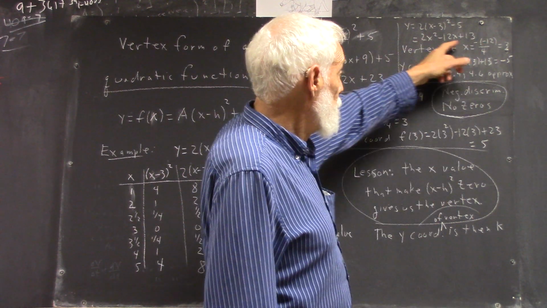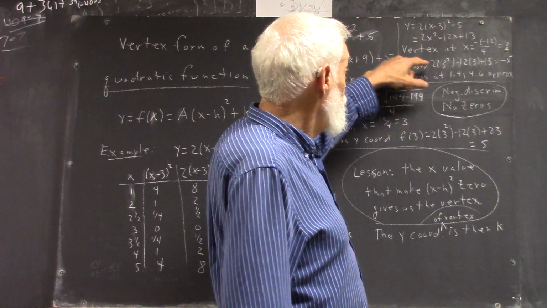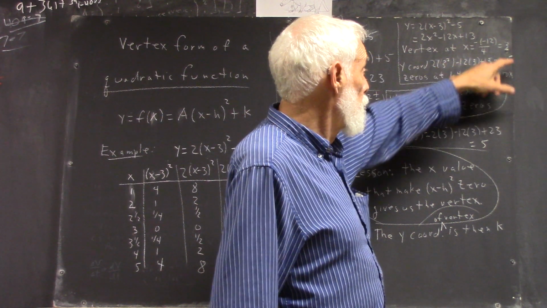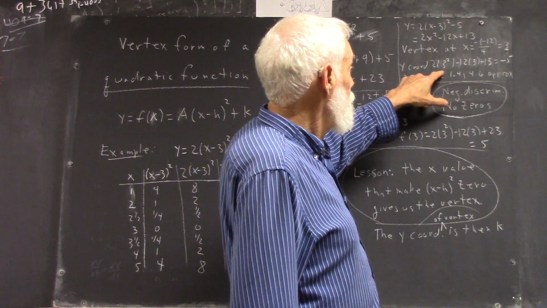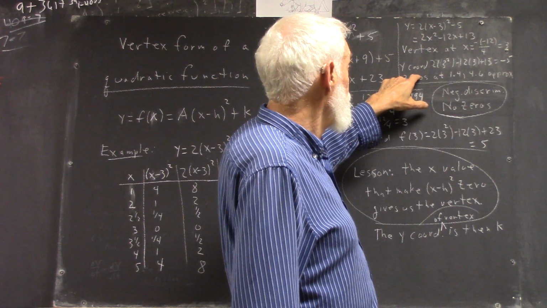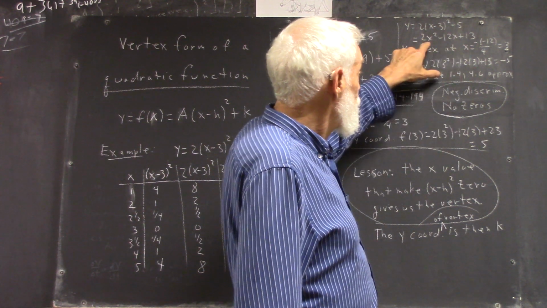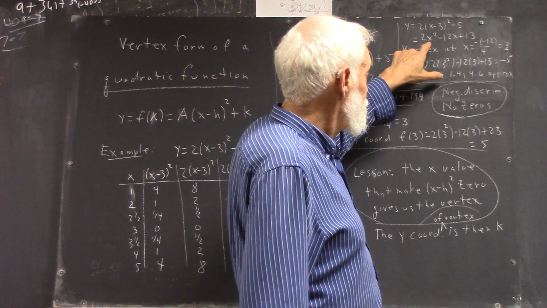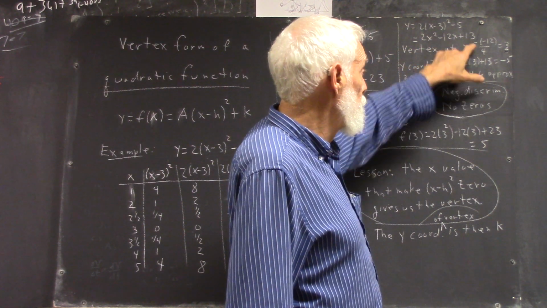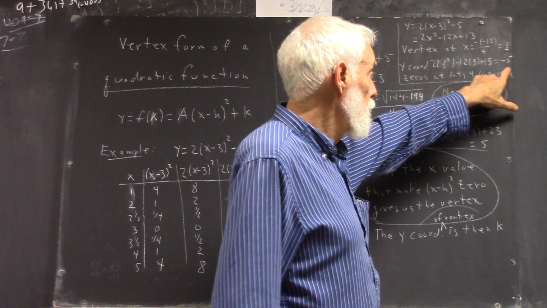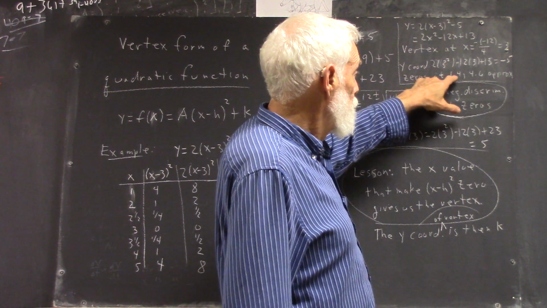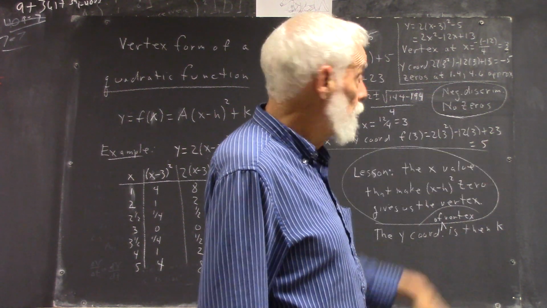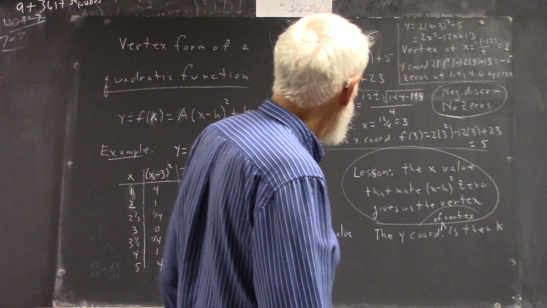And of course we expand it, we get this, very simple. Then we get the vertex still at x equals 3, and then we plug that 3 in to get the y-coordinate of the vertex. Plug it into this form, and we get 2 times 3 squared minus 12 times 3 plus 13. Work that out yourself, gives you -5. And incidentally, the zeros are approximately 1.4 and 4.6.